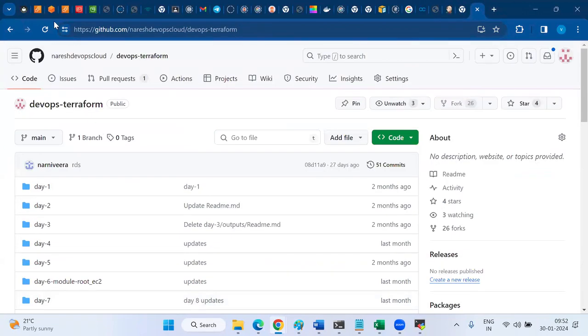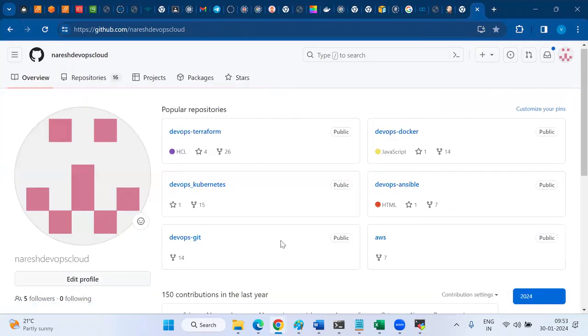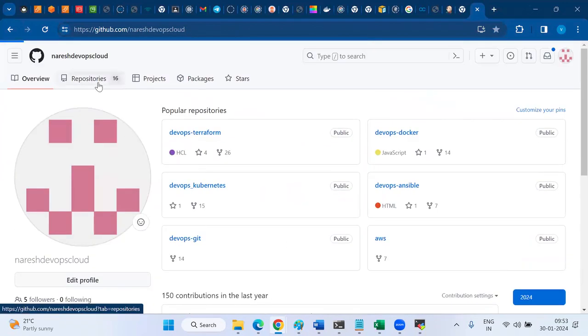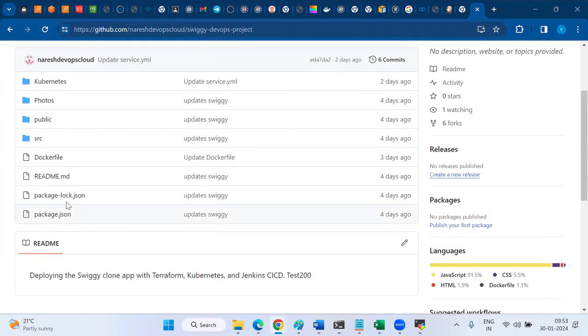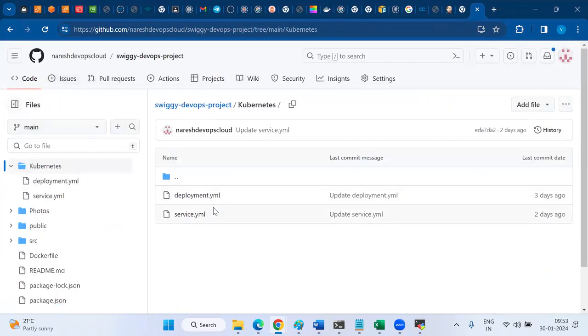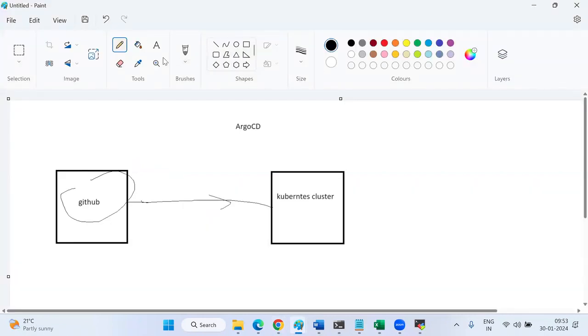So for example, let's go to the Swiggy DevOps project. I need to place my YAML files in the Kubernetes folder, like this. I'm calling from here. So instead of directly calling from GitHub to your Kubernetes, in between we are using Argo CD.